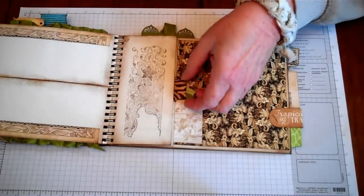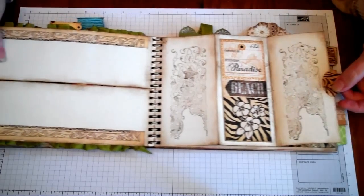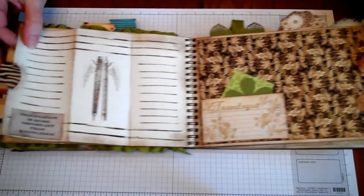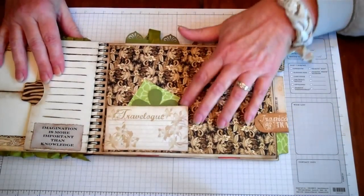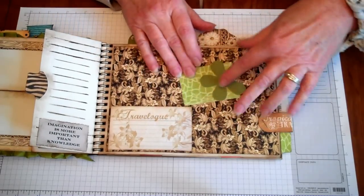This is a pull-out page that can be used for doodling, stamping your favorite stamps. Journaling folds right back up in there again. This is another photo pocket or photo mat page with a corner pocket.